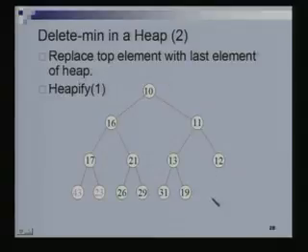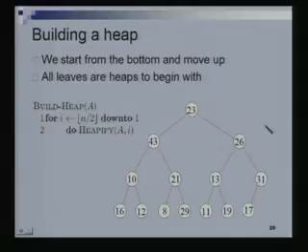To recap, in the delete min procedure, we are going to remove the minimum element, take the last element of the heap, which means go to the last level and take the rightmost element. In the array implementation, this just corresponds to the last element in the array. Take that element and put it at the root, and then just do a heapify on the root, heapify 1. So, this would make this entire thing a heap once again. So, this was the delete min procedure, fairly simple. All it required was the heapify procedure.